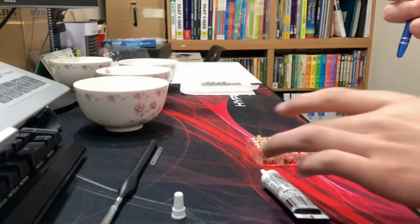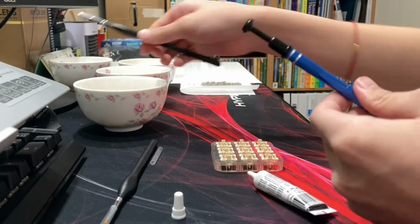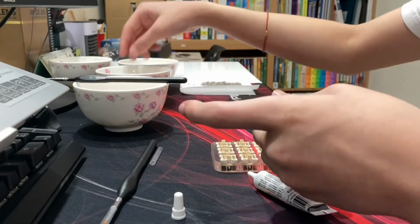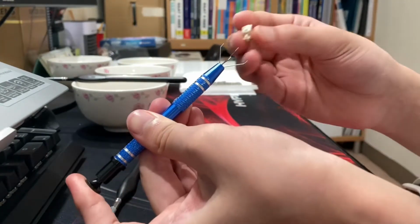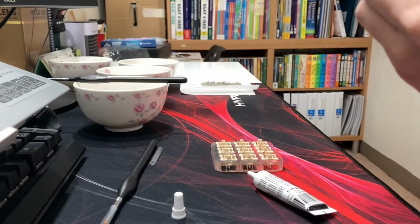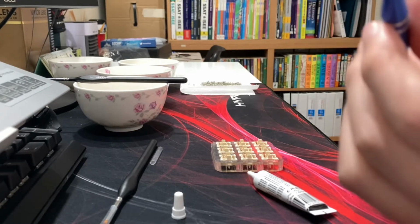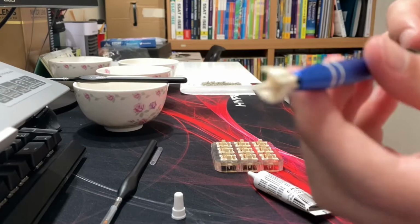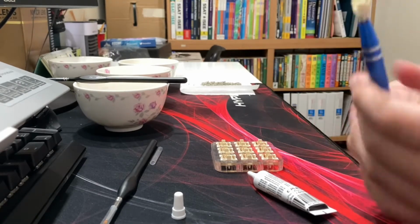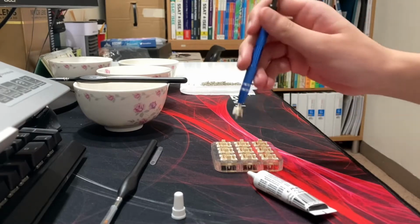So I just lubed the first 9 bottom housings, and I'll start lubing the stems now. So I have a stem, just gonna grapple it. Damn it, I didn't do it properly. Okay, so here's a stem, and I'll just lube that now. I forgot a step. I have to put the springs back on, so I'll do that.